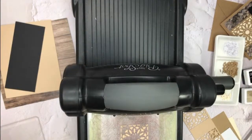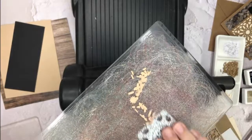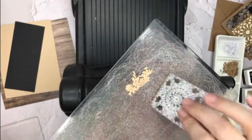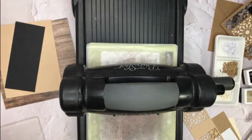I've got all these little pieces going around everywhere. So again, I'm just going to use my die to just scrape. Can't always do this with your die. You could use a metal ruler or something like that just to scrape them off. They do get stuck in all these little indentations. I'm just popping those off into a little container off camera to use later.